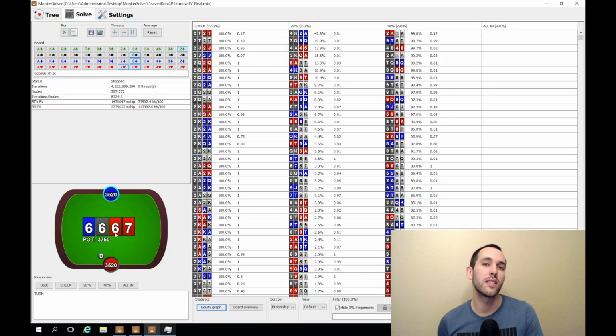So that's one heuristic. When you find yourself at a range disadvantage, don't worry about fighting back. Don't worry about making sure you don't get pushed around, anything like that. But rather just try to reposition yourself as quickly as possible so that on following streets, you're much more competitive.